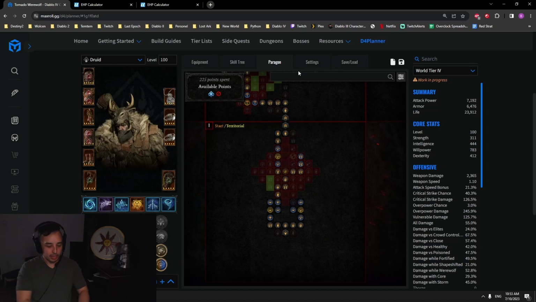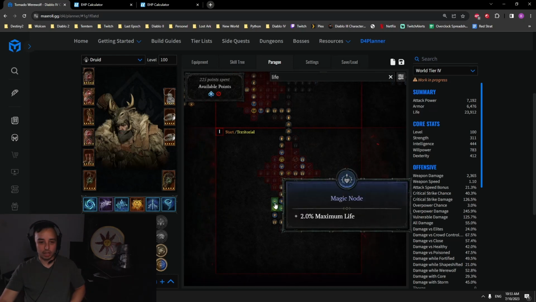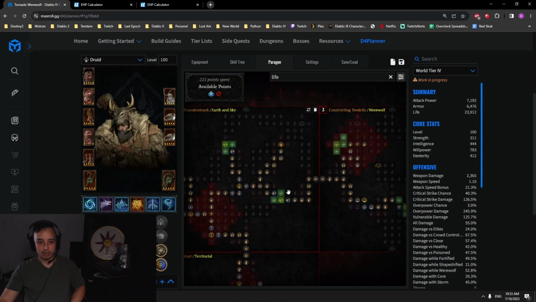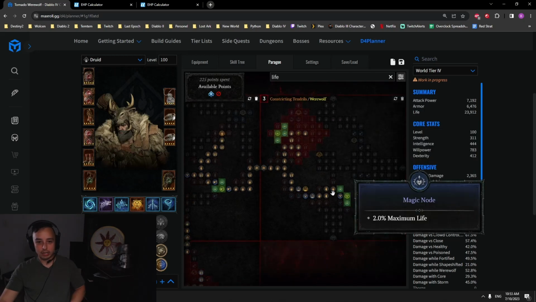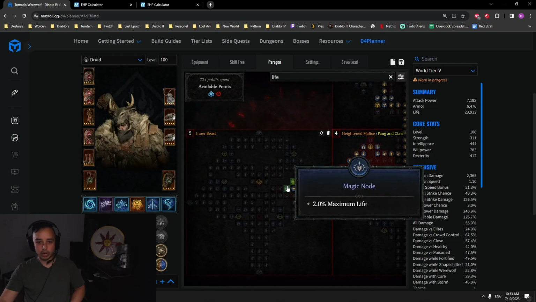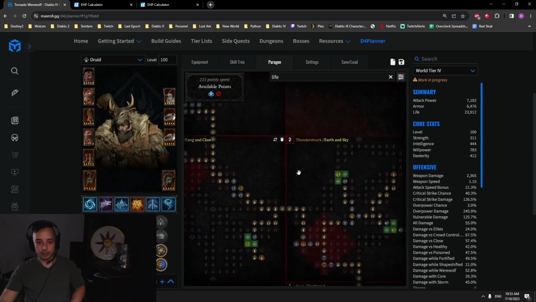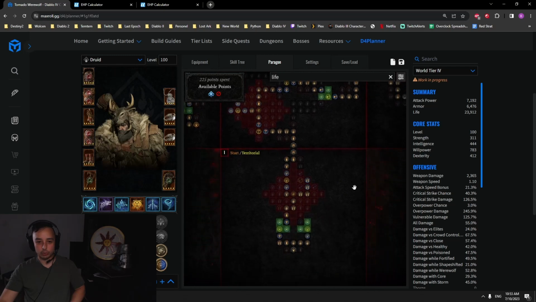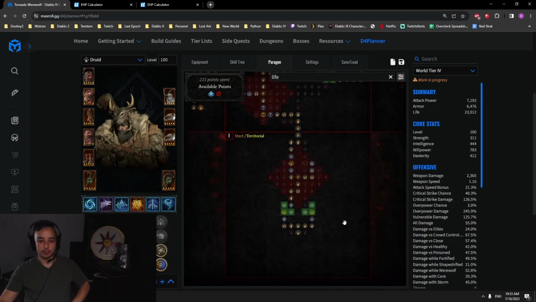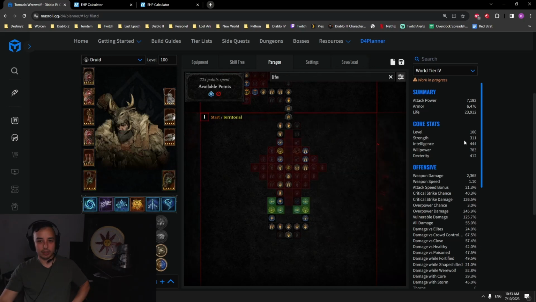So basically, I chose to go for as much life as possible. As we can see here, life, life, life, life, life, life. We have life here. I go out of my way to grab this life here. I go out of my way to grab this life here. And yeah, this makes us really, really tanky with our life. And because we have such good healing, even having a high amount of life doesn't really matter in terms of how we keep it up.